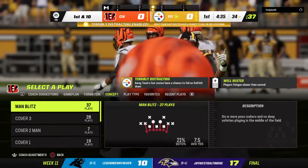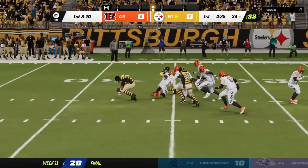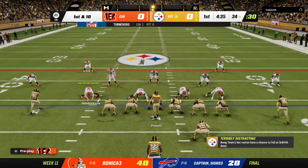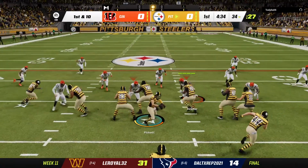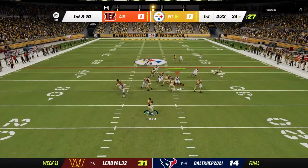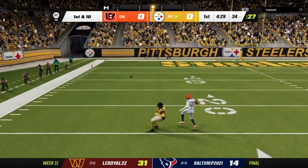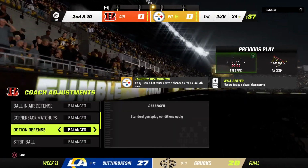Let's face it, everybody at the start of a game has a mental image of how they expect it to go, and I think that was going exactly as they scripted it offensively. Moving the ball well, seemingly in control, and that fumble, that's got to be a little bit deflating, don't you think? Yep, foiled the whole plan there, turned the ball over. Oh, he's going to air it out right away. It's incomplete. Took a shot, couldn't connect.